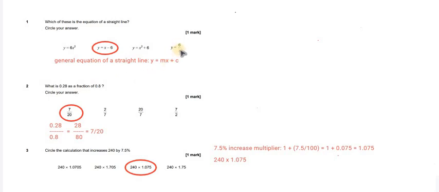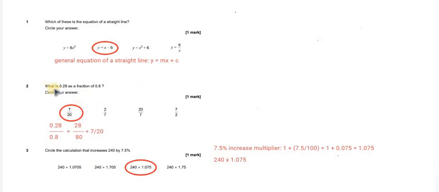And the third one, that's a reciprocal of x, 1 over x, or by indices, x to the power of minus 1. So it doesn't have x to the power of 1, so it's not the equation of a straight line. It's supposed to have x to the power of 1. So by elimination, eliminate all these three. This is the only option. Okay? But that's how you pick. Use the general equation of a straight line to decide.